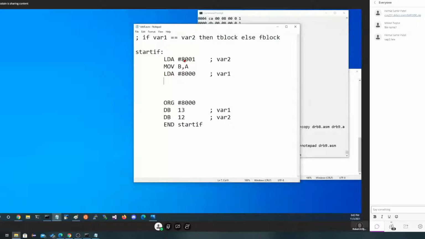I don't know exactly how you would implement it, but you could take the 2's complement of variable 2 and add it to variable 1, and if it gives you 0, they're equal. Okay. When you take the 2's complement of a number and add it to the other number, what is that operation called? We did it on the SAP1. Subtracting. Okay, I like that. Or we could subtract. It's going to be from A, right? We're going to subtract B from A.